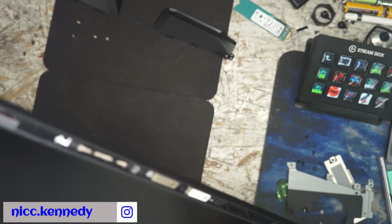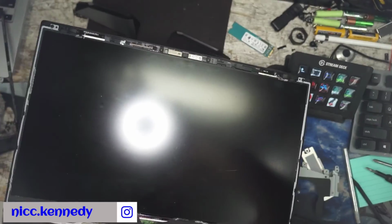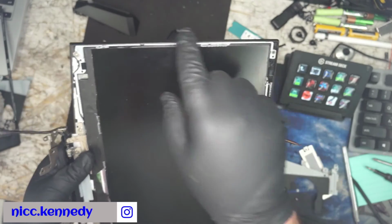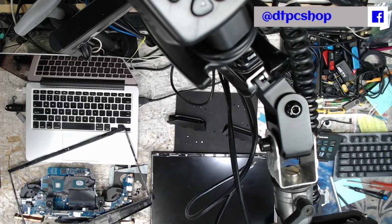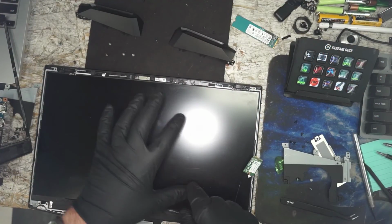How many screws? Yeah, you have to disassemble the whole thing, so we will continue this tonight. We will get to it. We got to tear down the whole display and get to the model number. That being said, have a good evening, good weekend. We'll see you back here again Monday for this stuff. Coming back tonight to finish up the repair on this.